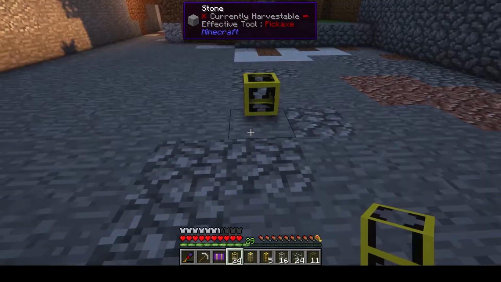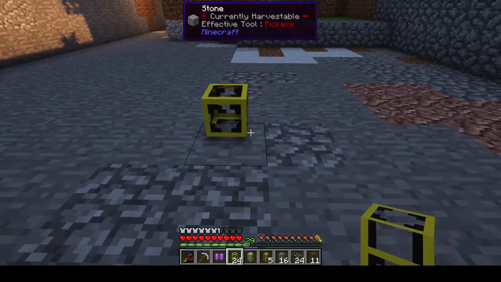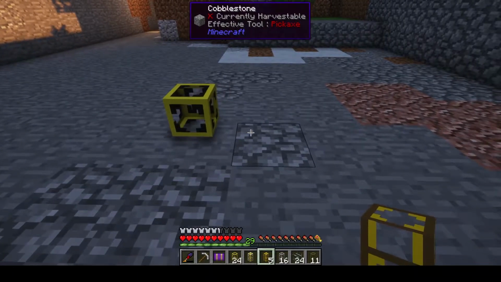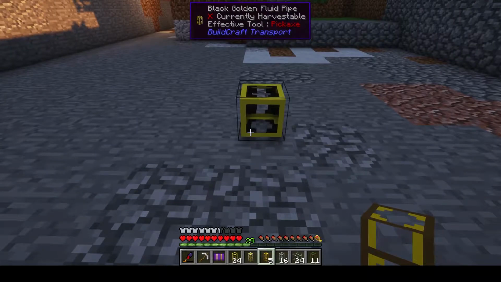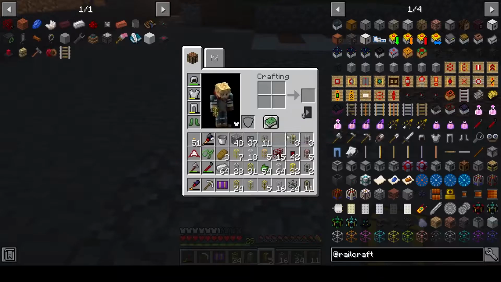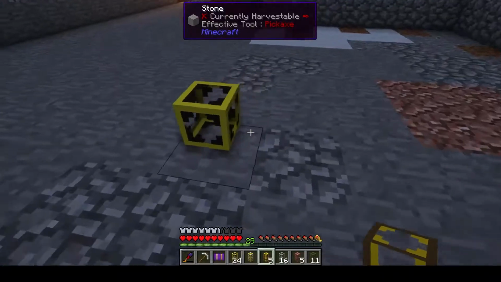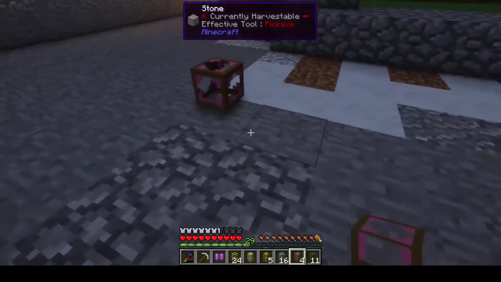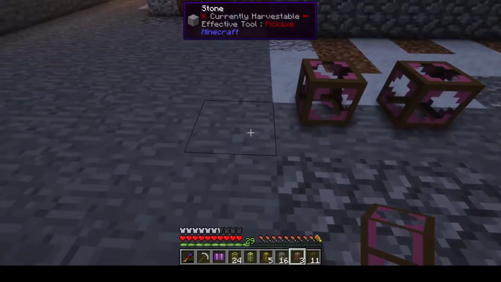So we'll need that, and then we're going to go forward 1, 2, 3, and do our pink wooden pipes. So 1, 2, 3, boom. There's going to be 5 of these.